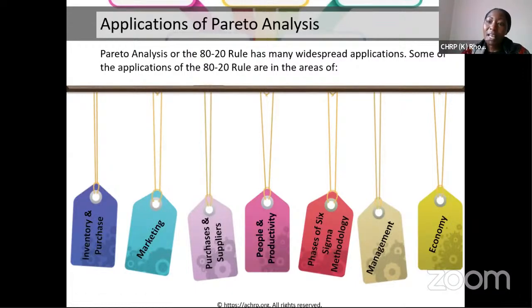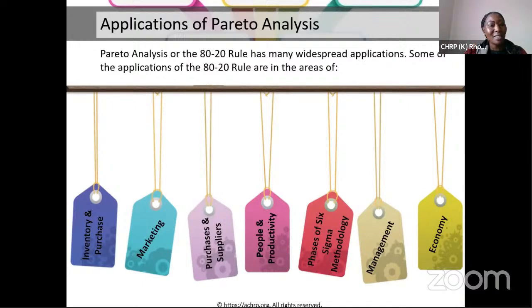Inventory and purchases: even the people in procurement, among all the many items, let's say they have 100 items that they order and keep in the stores, probably only 20% of those things are so useful that they move and go into the operations of the organization. Others could be just pens, books, newspapers. But what are the ingredients that actually drive the operations, that if we miss them, we will not be in operation?